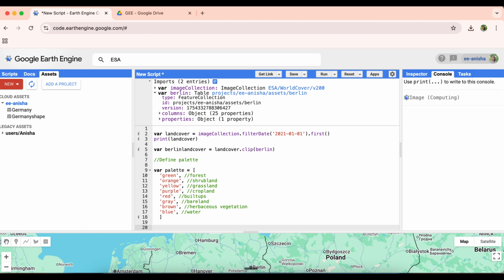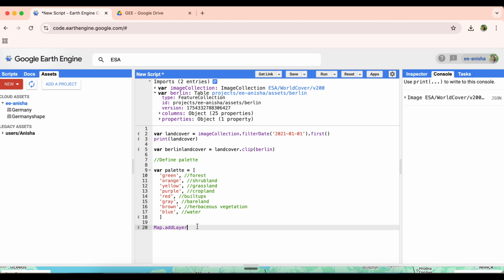Now let's add layer to our map using map.addLayer function. The image you are visualizing here is Berlin land cover. That's what we will mention here. For minimum and maximum value, you know the range of class which you will be writing here.